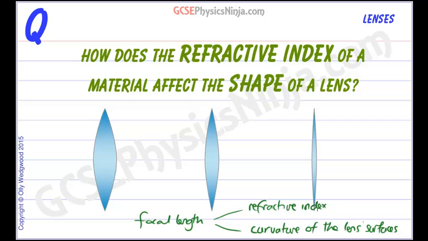The higher the refractive index, the shorter the focal length because the lens is more powerful at bending the rays and refracting them either inwards or diverging them outwards. And the thicker and the more curved the lens surfaces are, as in this one here, then again the more powerful the lens will be and the shorter the focal length will be.